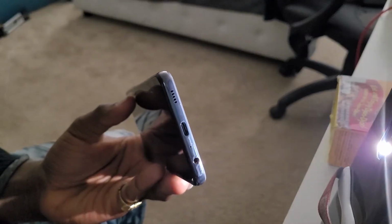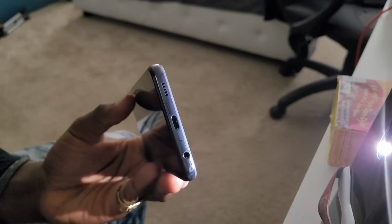But it does work, and it gets you charged in a couple of hours, about 2.5 hours thereabouts is what I timed for full charge. And it does charge the phone, but yes, you do have to wait that long. There's no fast 25 watt, 40 watt, 65 watt charging on this, unfortunately. But thanks to its mid-tier CPU and the fact that it's got a big 5000 milliamp battery, it's enough to last you all day on basic use.